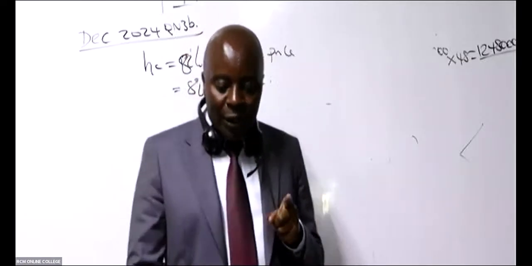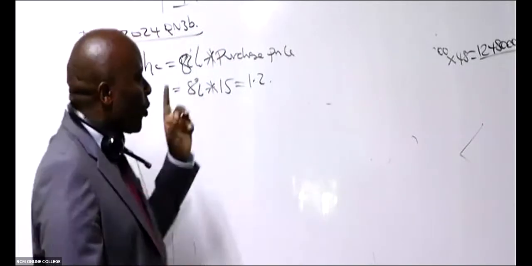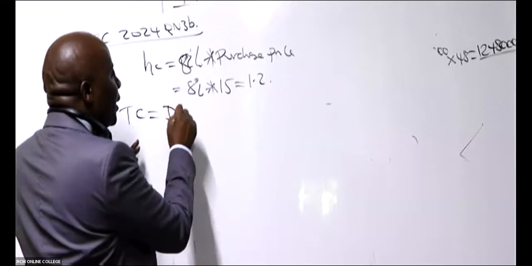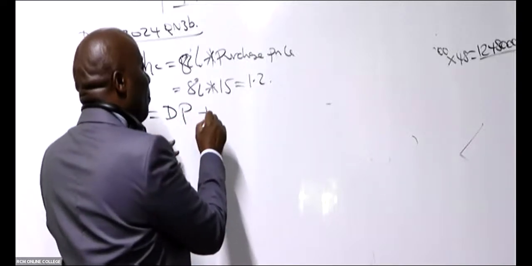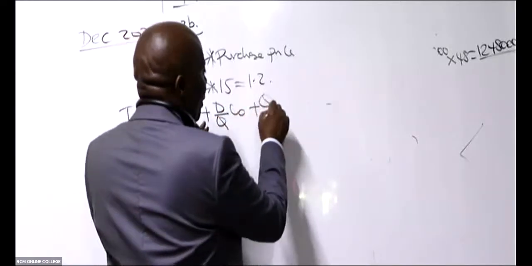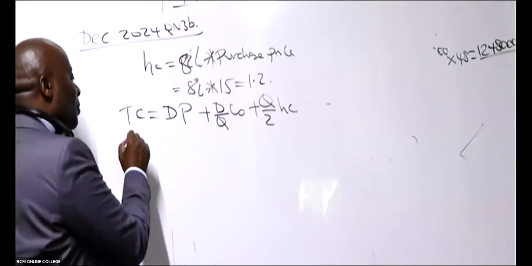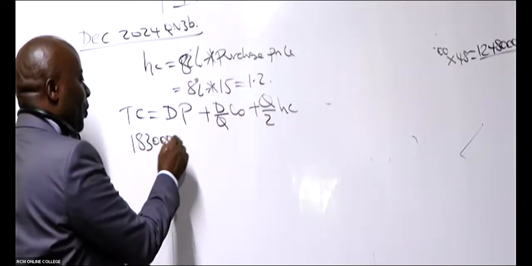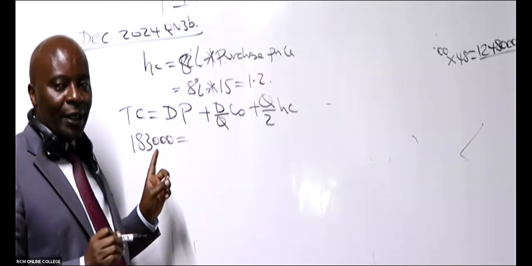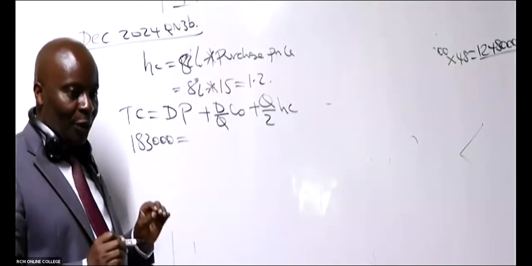So what this lady has known is that the total cost has been given. The total cost has been given, and she knows the formula that to get total cost here, we are taking the purchasing cost plus, in this case here, the ordering cost, D over Q, CO, plus the holding cost. And then the total cost has been given. Total cost has been given as what here? Total cost has been given as 183,000, isn't it? Yes, in the last paragraph.